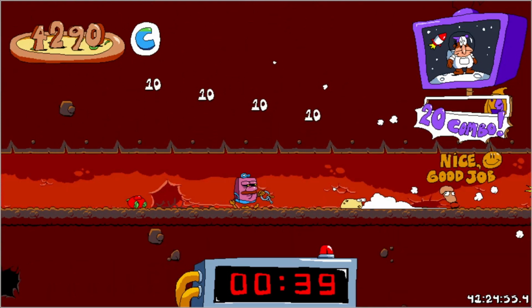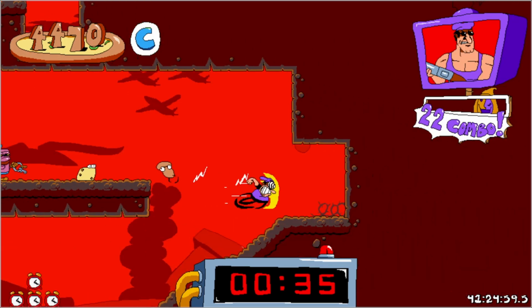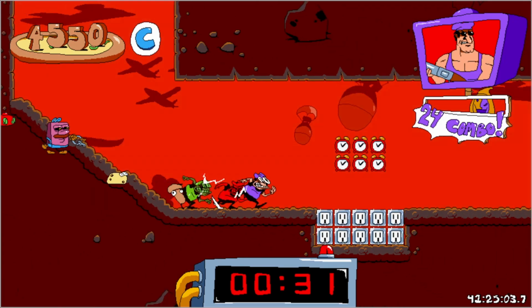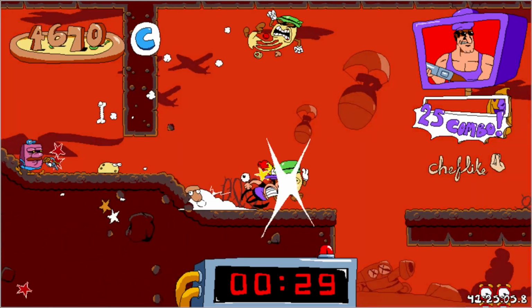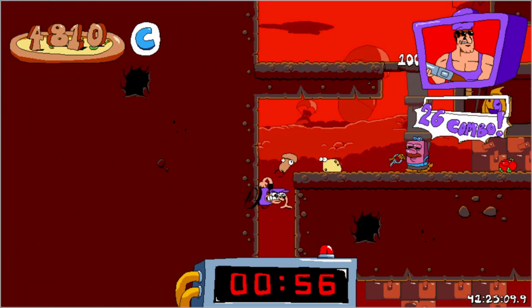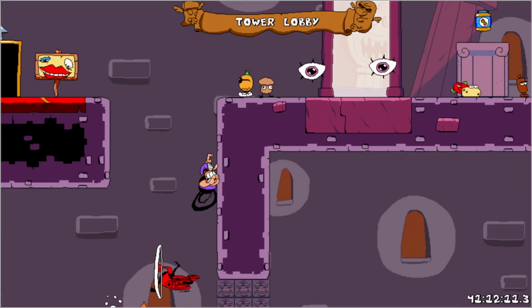So with the Mach Dash, you will only gain speed while running on the ground. We want to make sure we are always building as much speed as possible, but sometimes there are obstacles in our way. We already know how to deal with enemies, but what about walls? Well, you should know that jumping at a wall while dashing causes you to wall run.